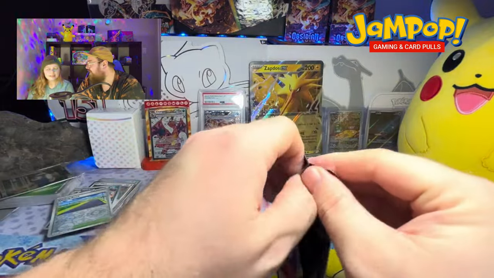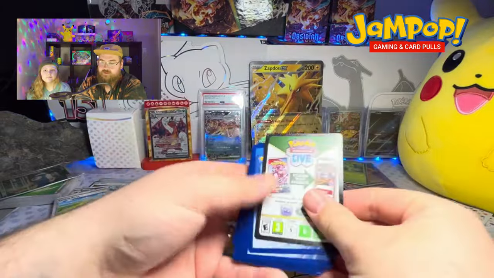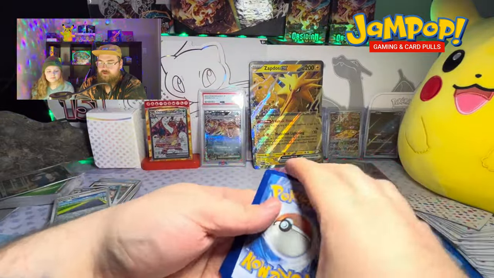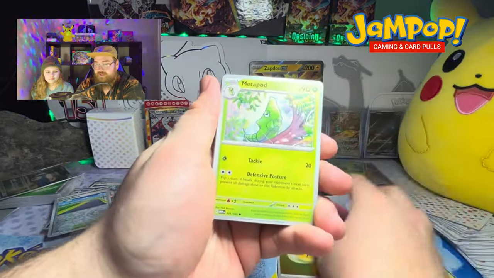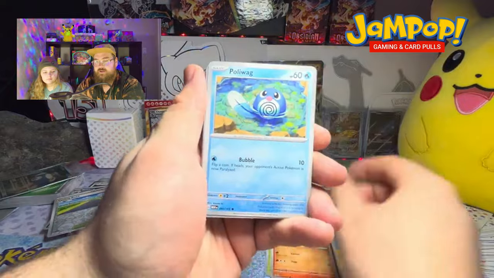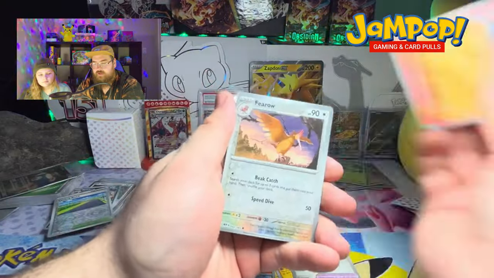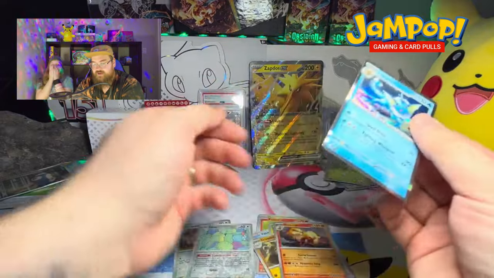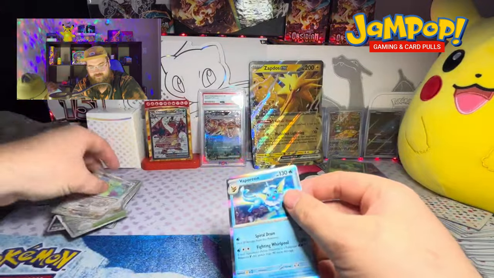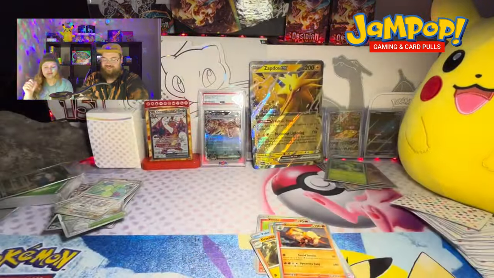All right, you ready? Uh-huh. Let's get through this. Hey, it hasn't been luck yet though. Normally that's luck for us, so. Graveler. Okay, Fearow reverse. Ditto reverse. Vaporeon. And Vaporeon. Jam loves her Vaporeons.